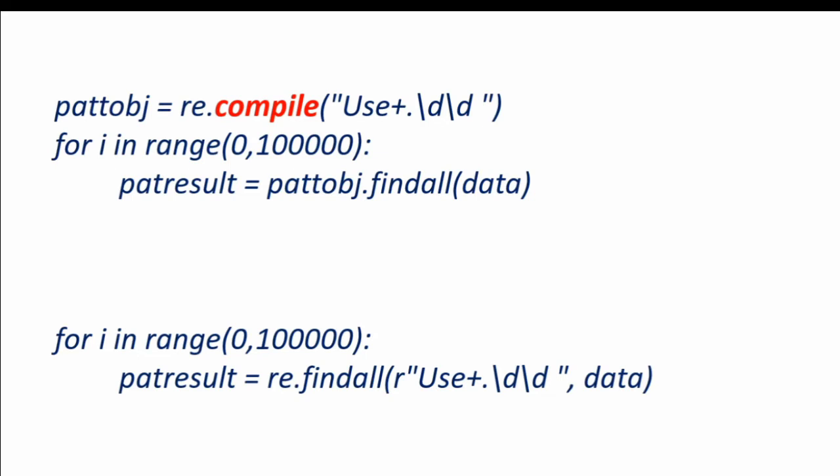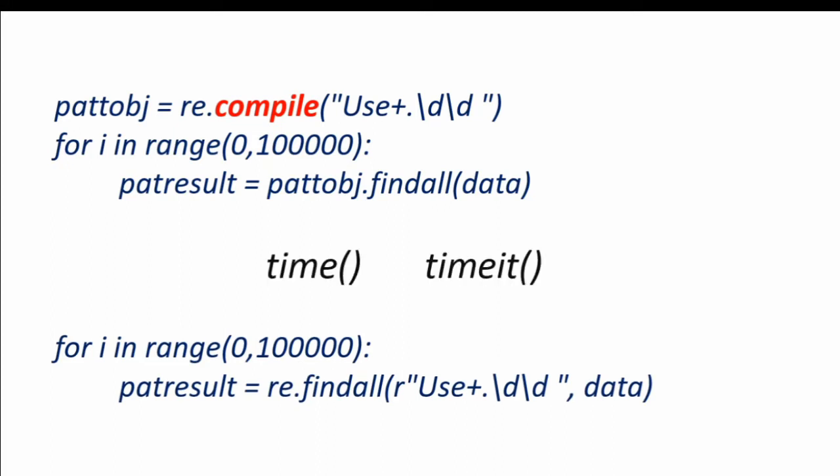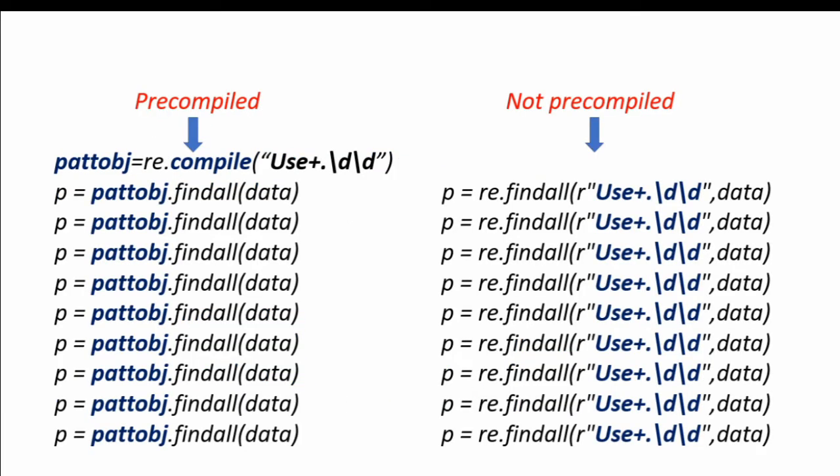If you are interested, you can try some regex inside the for loop with regex precompiled in the first test and not precompiled in the second one, and see the difference in execution time by using time or timeit modules, for example. Another advantage of precompiling is readability. It is easier to read a variable name rather than reading a regular expression, especially when it is repeated multiple times inside the code. It is also easier to rewrite the variable name rather than rewriting the regular expressions multiple times, and thus reducing the risk of making mistakes.